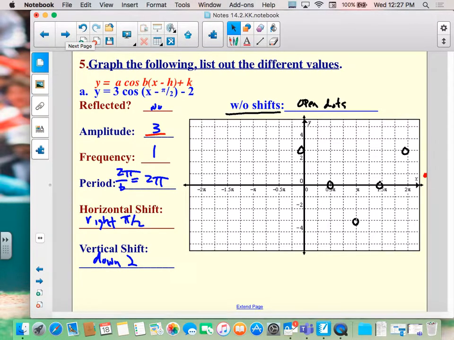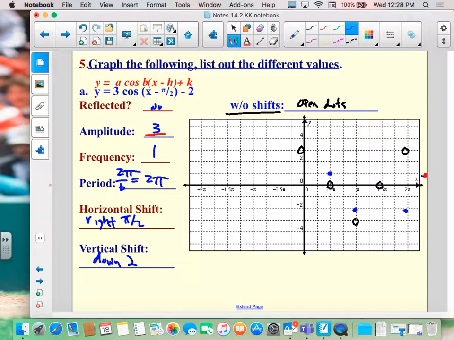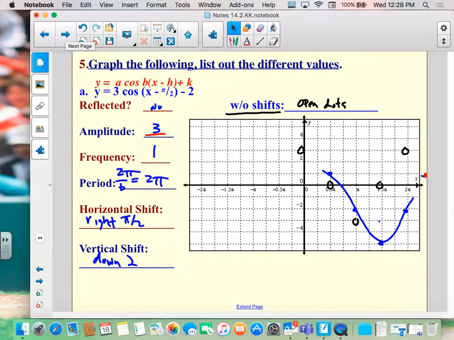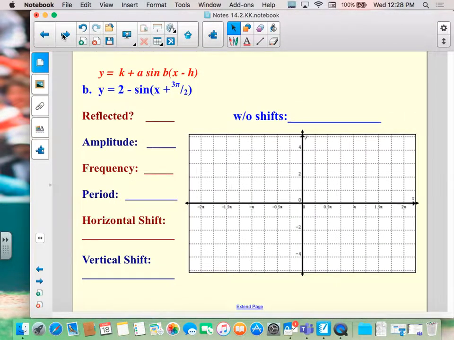Now I can shift it. Right pi over 2, down 2. I'm going to go to blue here. Right pi over 2, down 2. Take this one, right pi over 2, down 2, it doesn't fit. You can still see I have that point left over. Take this one, right pi over 2, down 2. Right pi over 2, down 2. And here would be the same graph that I showed you before. So there's 2 ways to do it, and you can pick which way you like better. My first way will help you out as we get to some harder ones.